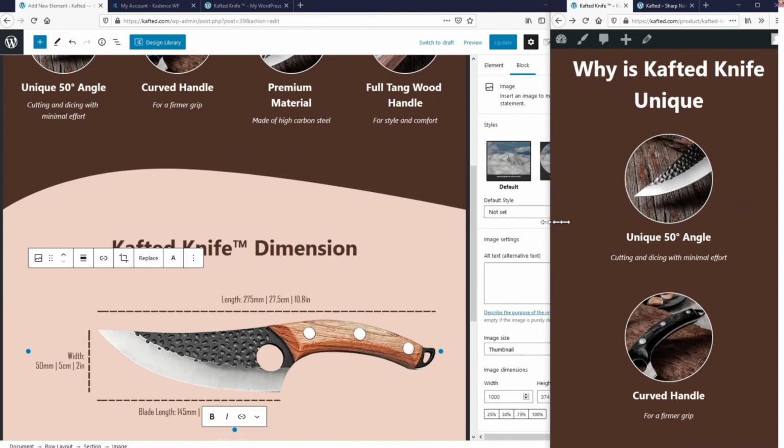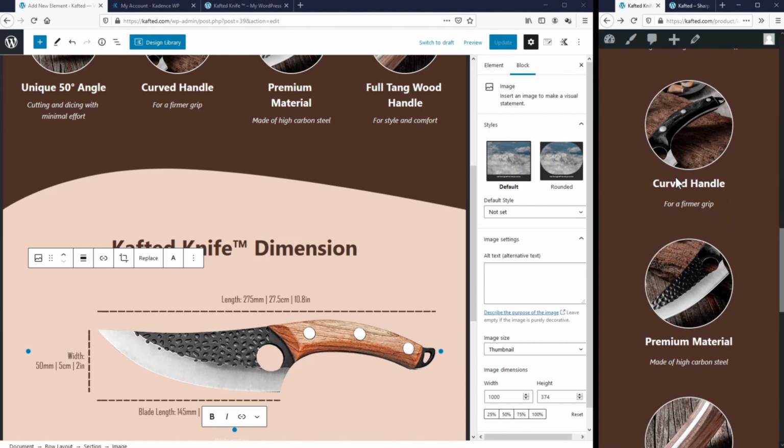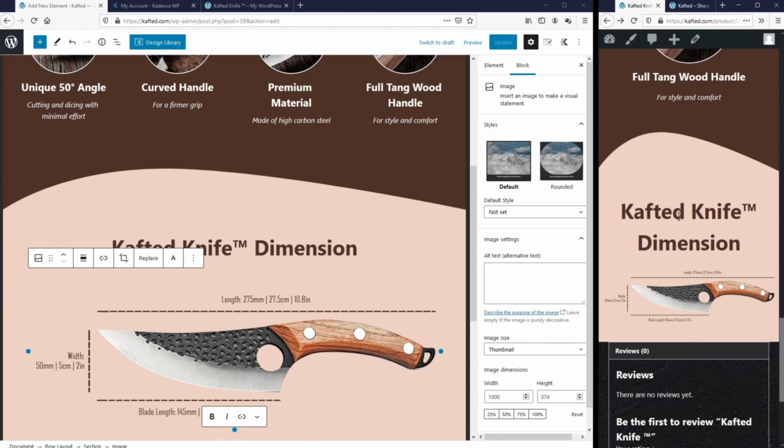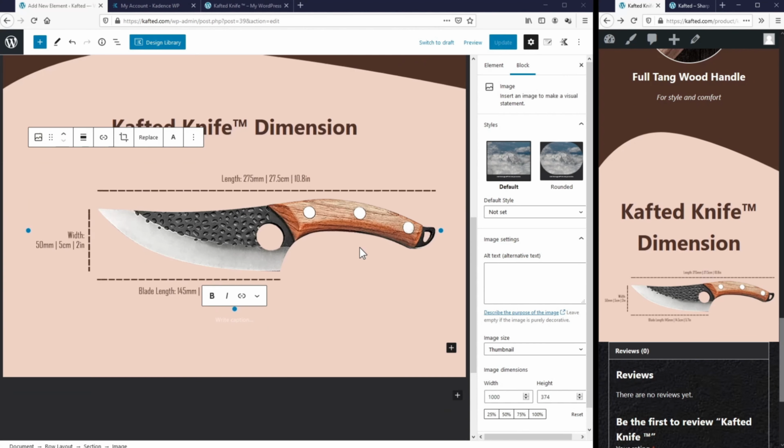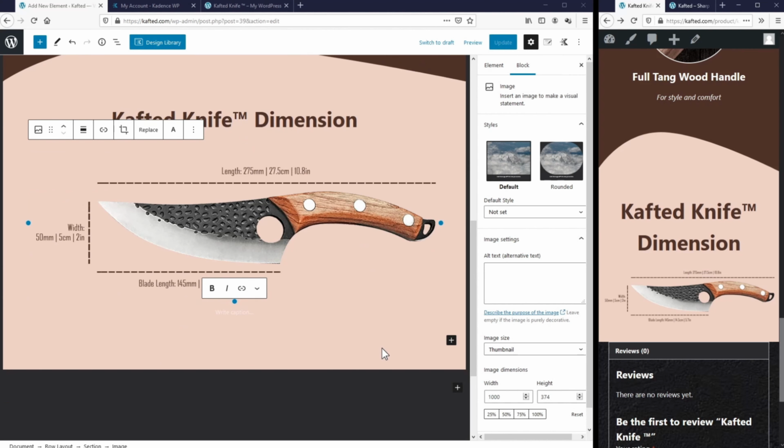Now don't worry about the mobile view. We will adjust this towards the end of the video. So now if somebody were to be on a mobile view, they can't actually see this. So it's not good for the mobile user. So what we need to do is to add 3 columns of text here that will reflect all this small text on the image. So let's click on this, add block.